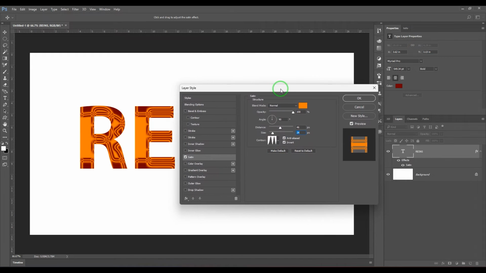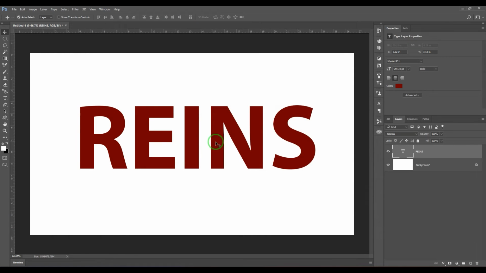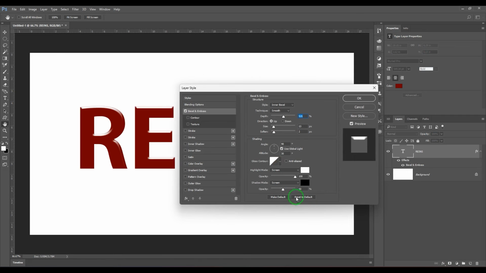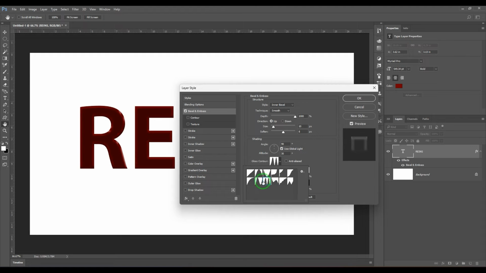This effect can be used in getting a chrome sort of effect, metals basically, and also in some jelly type of effects. So let's try both of them. Initially I wanted to try some metal, so I'm going to use a bevel emboss effect, reset to the default, then increase the depth and size, and maybe make it soft. Then I'm going to go to the contours, choose these contour types and explore the size and radius. You should be able to see you're getting that nice interesting effect there.